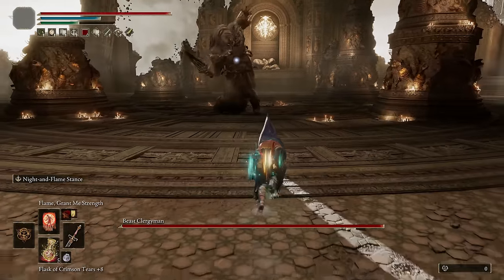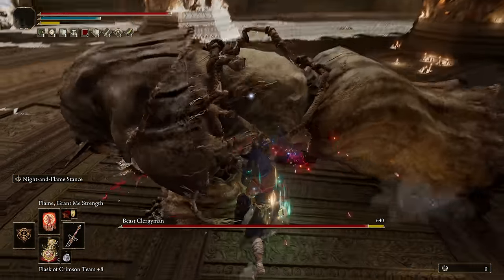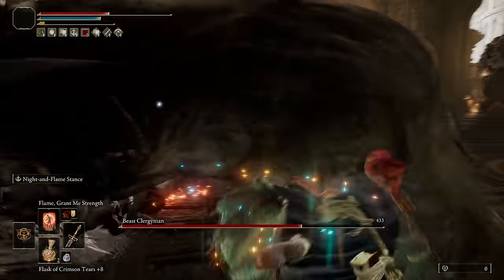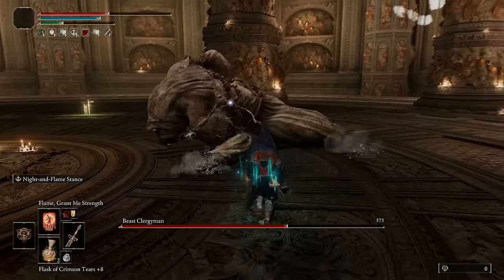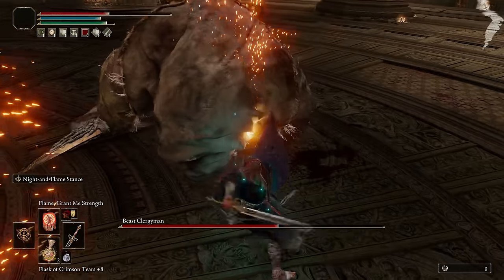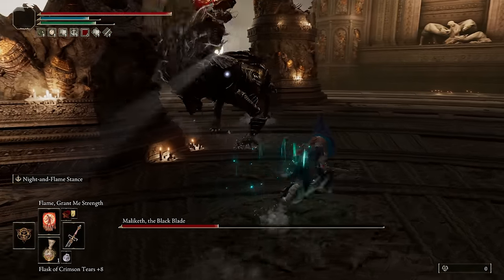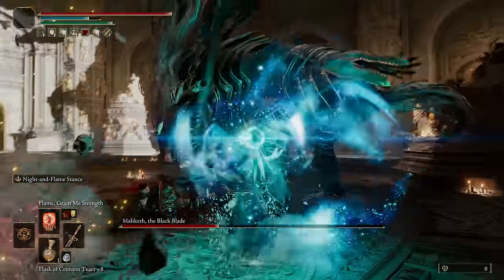For Malaketh and Clergyman, there isn't really any fancy strats. I just went for standard melee strats for Beast, then for Malaketh, just punish that slow 1-2 combo with a weapon art for an easy fight.